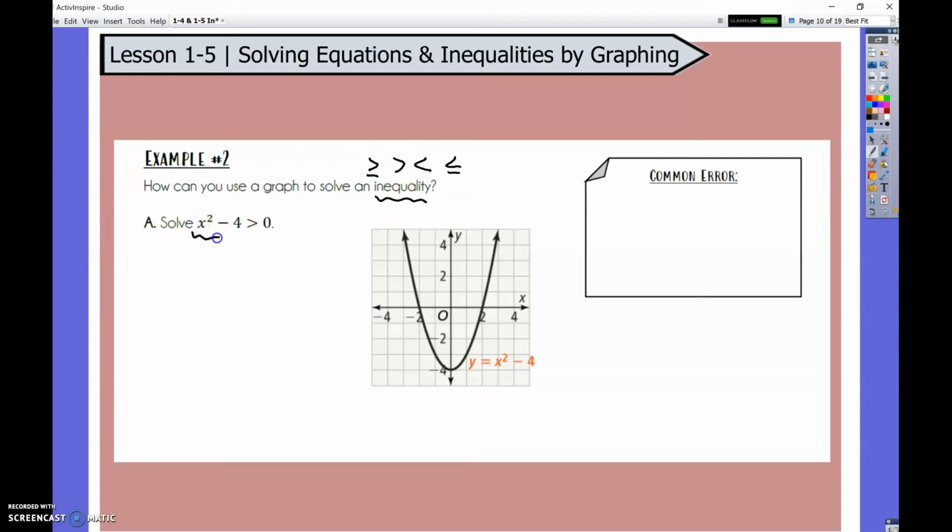They give us a parabola, x squared minus 4. Hey, think about your transformation. That's that parent graph, x squared, shifted down 4. So they graphed it here for us, x squared minus 4, and they want to know when it is greater than 0. Now, this is like the equation y equals 0. That's that flat line all the way across. It's basically the x-axis. When is it greater than 0? Well, if I take my highlighter here, I can see it's greater than 0 right here and greater than 0 right here. Kind of reminds me of when we answered when is a function positive. They're just now using some inequality notation.